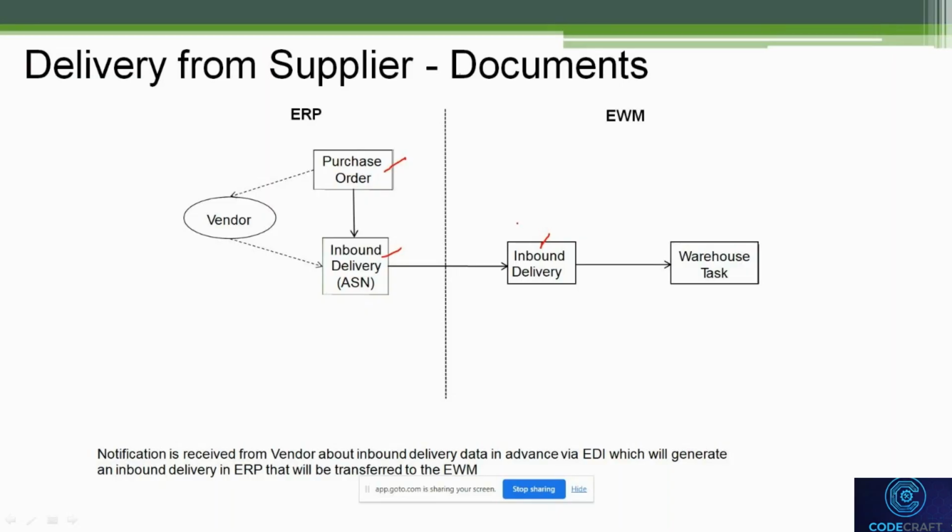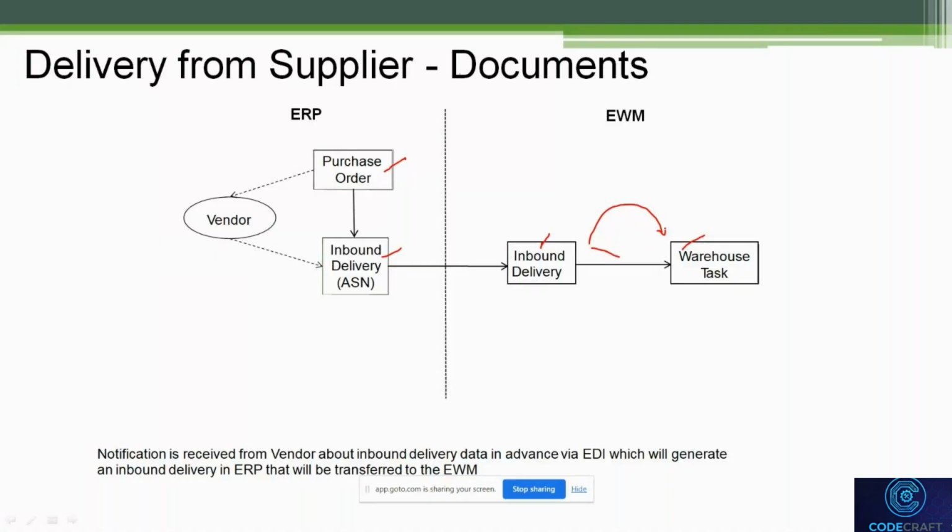If you have noticed in this system, the number of the ERP delivery and the EWM delivery is the same. Then we create the warehouse put away task and we confirm the task. We have seen the task getting created here. We have seen how the task gets created, the warehouse orders, and how the tasks are getting confirmed on the RF. We have also seen how the task gets confirmed on the desktop. So we can also confirm tasks through the warehouse monitor. There are several ways to confirm the task. In actual business, we'll be using the RF.